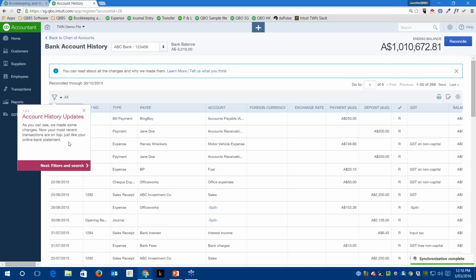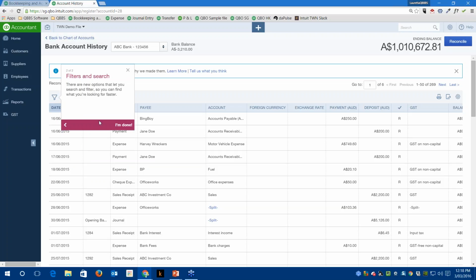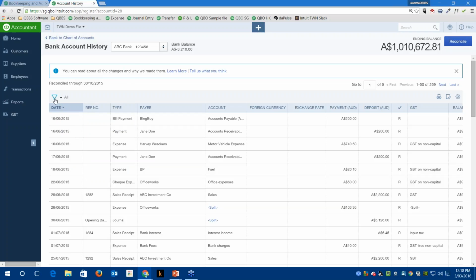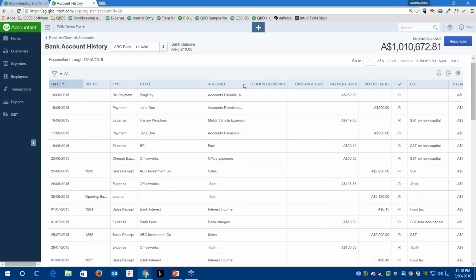Have a look and read. Every time you go into a new screen where there are any updates, QuickBooks Online will give you a little area where you can start reading about some of the different features you will see. So here we talk about the filter button, and we also talk about all the changes that have been made with the account histories. Do go in and have a look around whenever you see that message up the top. I'm just going to close that down, as you can see.